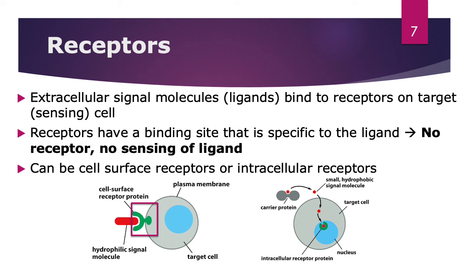This extracellular receptor is usually recognizing hydrophilic ligands, and these hydrophilic ligands cannot pass through the plasma membrane of the cell, and hence we have the extracellular or the cell surface receptor proteins. If you have a ligand that has the ability to pass the plasma membrane and enter the cell by itself, then normally it is sensed by receptors that are present inside the cell or by intracellular receptors. In this example, we are showing an intracellular receptor that is present in the nucleus of a cell. It should be noted that these intracellular receptors can be in the cytoplasm also.